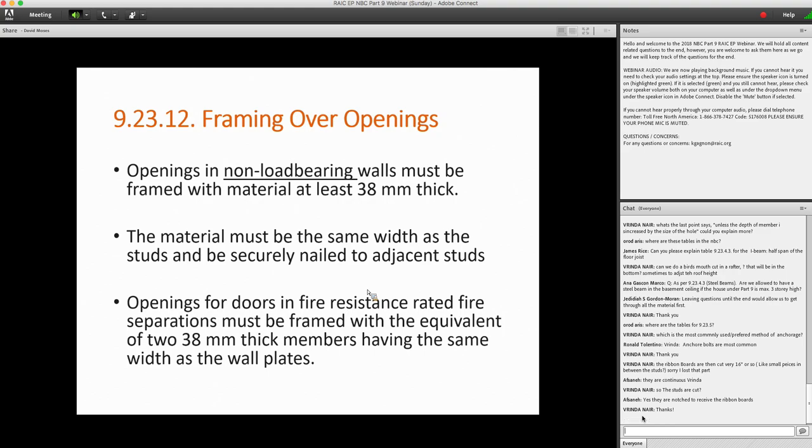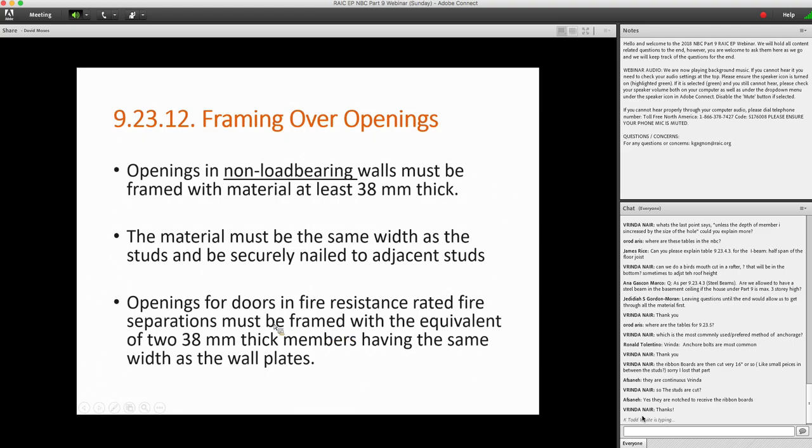Framing over openings, basically any opening that's more than the space between studs, so more than, say, 400 millimeters on center, is considered an opening in a structural wall, in a load-bearing wall. And that would require a lintel overhead to bridge over the opening. In a non-load-bearing wall, they must be framed with 2-by material of the same size as the studs.